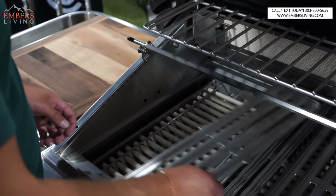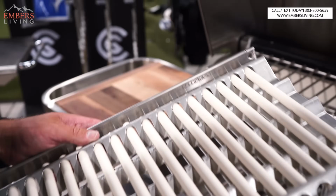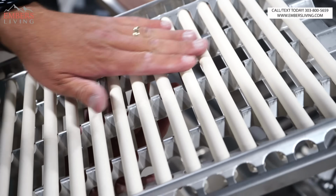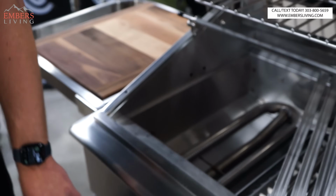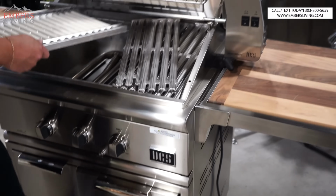They also have very unique ceramic briquettes, which I'll show you. So they use sort of the spaghetti ropes. That's what I call them. That's not what they're called. It definitely promotes a very nice even heat, and then you can rotate them this way. That'd be kind of annoying when they're all dirty. And then they use just a standard U-shaped burner system. The 7 Series does not have any lighting, unless you do the rotisserie model, there is a light on the rotisserie kit.